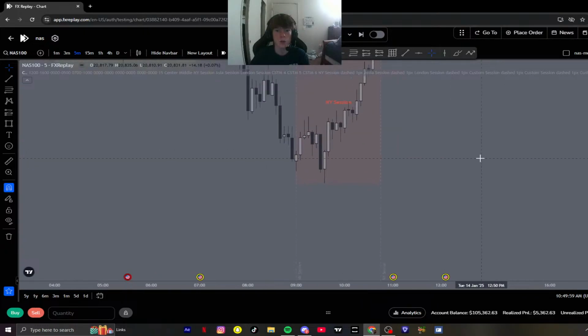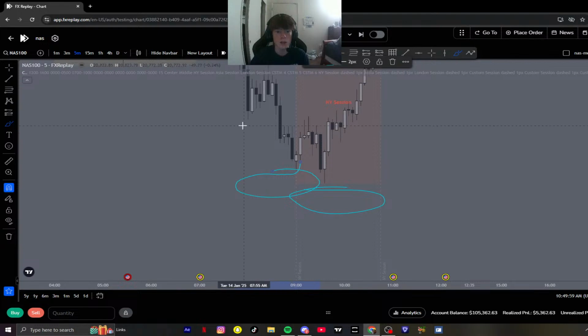Alright, next thing is liquidity. Liquidity is the most important confluence in trading, okay? Liquidity rests below lows and above highs. There's a low right here. This is liquidity. There's the low right here. This is liquidity. Right? A lot of times, price will sweep that liquidity and then go in the opposite direction.